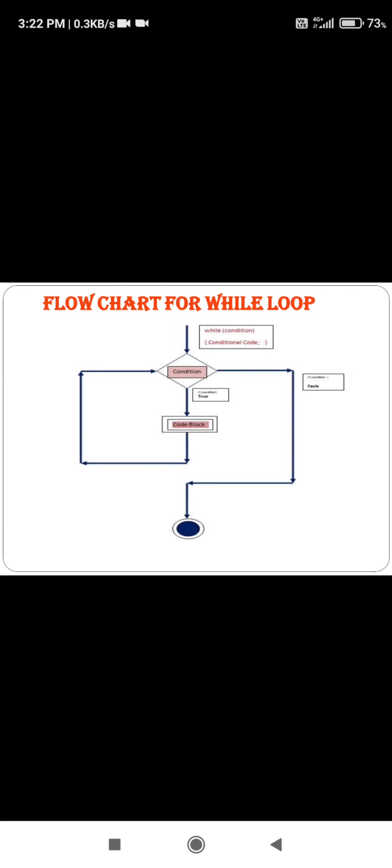Here I have drawn a diagram, the flow chart of the while loop. In the upper part I mentioned the while condition. I put it in a condition box, that is a decision box. Inside the decision box I mentioned the condition.